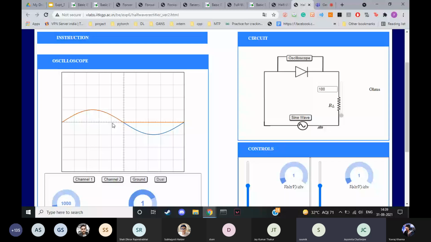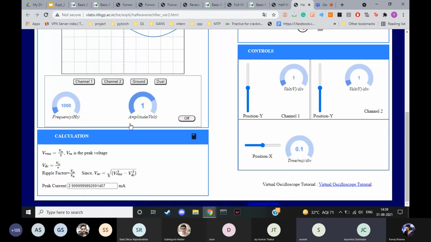Any other question? Sir, do they have to also find out VDC, VM, IM in every case, like for a rectifier? Do they have to write that in the report? If they can find it, it will be good. Below this VLab section, below the graphs, there is one portion where you are finding out the current and power calculation. That also has to be given in the report. So they should report it. Yes. Okay, sir.